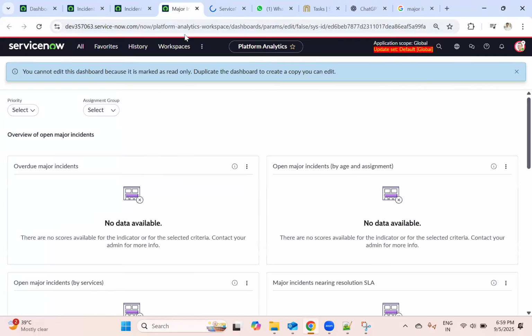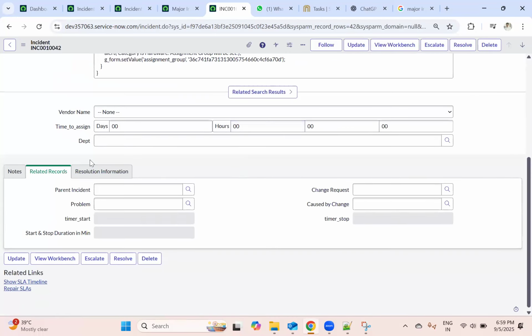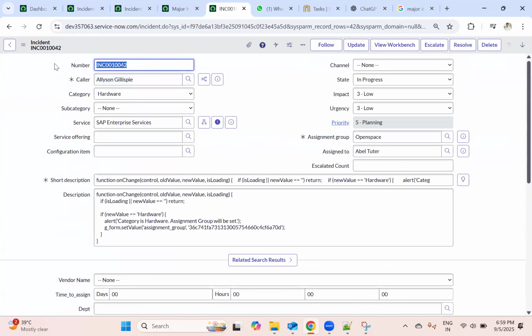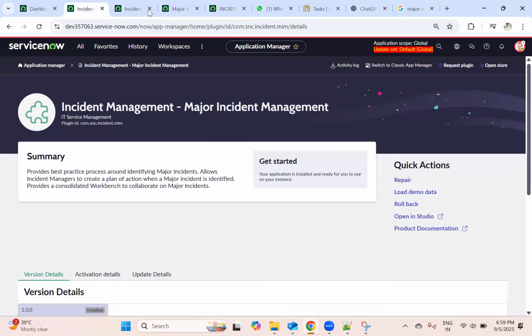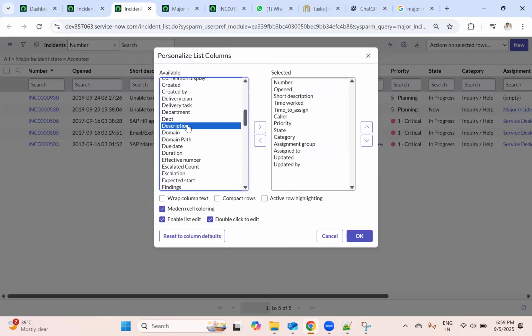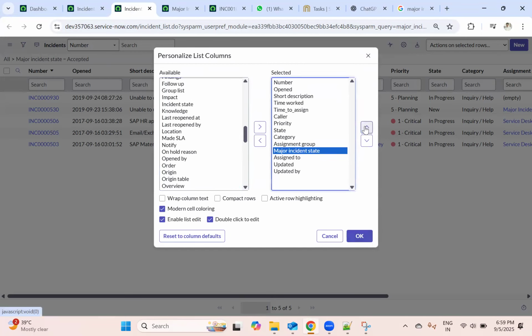So when you propose here, what will happen is if you go and see this ticket, suppose we go here and see the major incident state. We will add it somewhere nearby here.